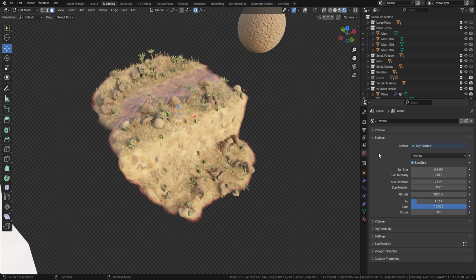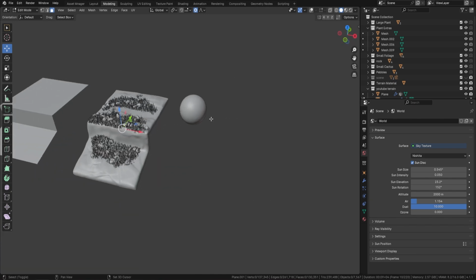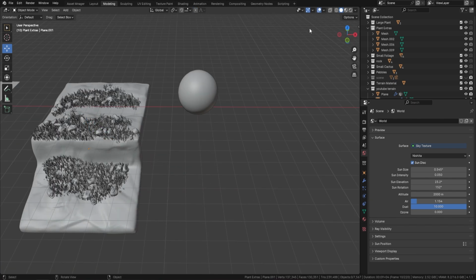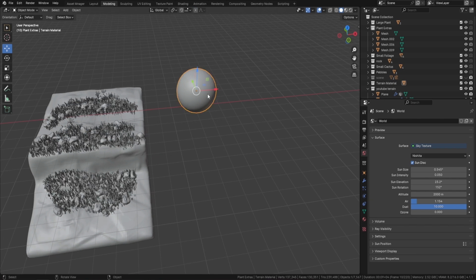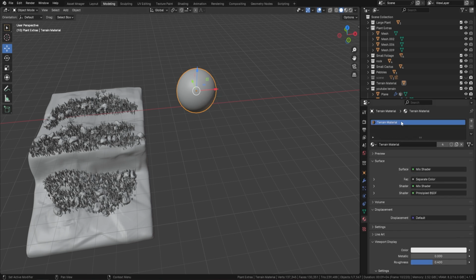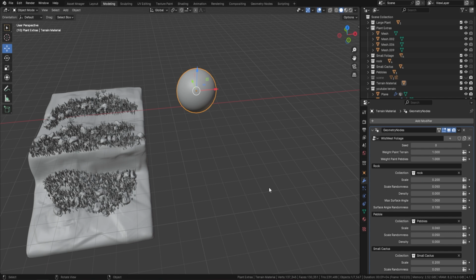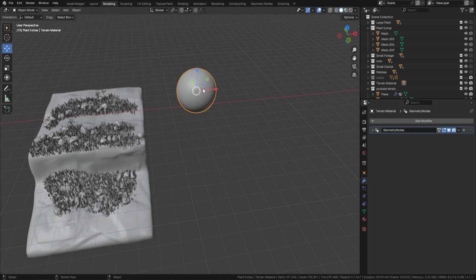Now, finally, how do we get this into a new project? Well, I've actually made that really easy for you as well. All you need to do, let's just turn this off a minute so we can actually see what we're doing. You can see if I come over, let's just turn this on as well, to this little sphere here. Not only does this sphere have the terrain material on there, but it also has the actual geometry node plugged into there. So everything basically is on this sphere.